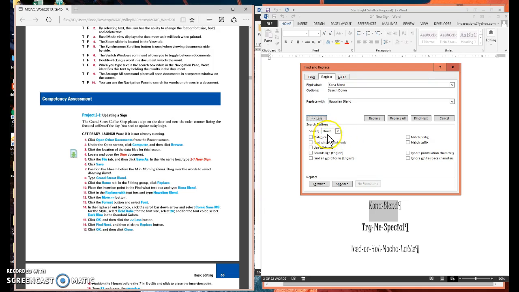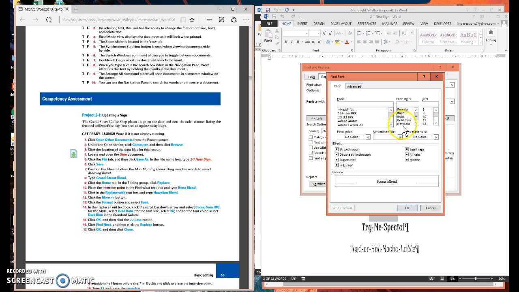So I'm going to come down here to the Format box, and I'm going to change the font to Comic Sans. These are in alphabetical order, so I'm going to find Comic Sans. When it changes to Comic Sans, I want to make it bold italic, and I want to change the font size to 25. So 25 isn't an option, so I just need to come up here to Size and type in 25.